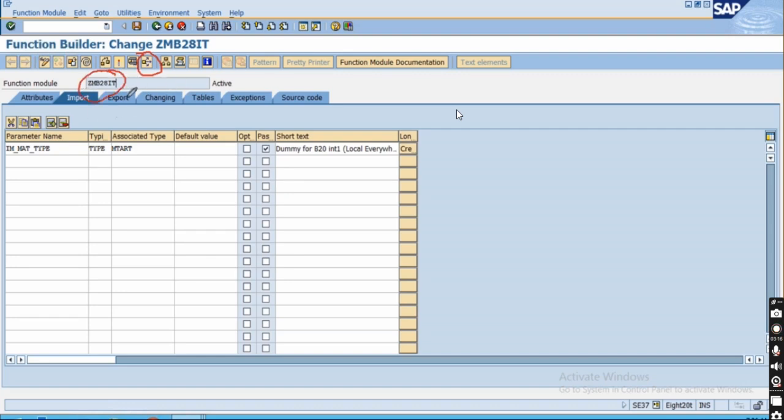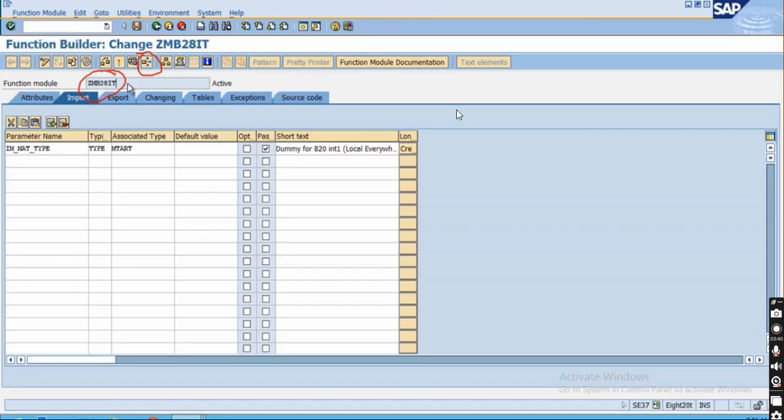That tool becomes very handy, and you do not have to go into every program to check if you are not sure in which program it has been used. With the help of this tool you can see at how many places this function module has been used, in what artifacts, and it will show you what classes it has been used in.